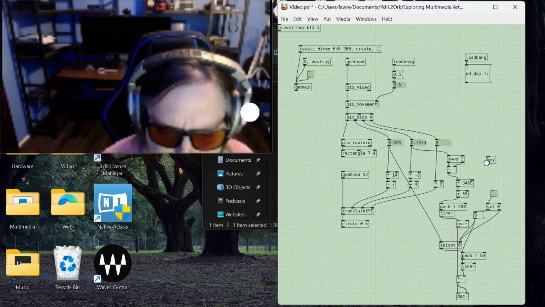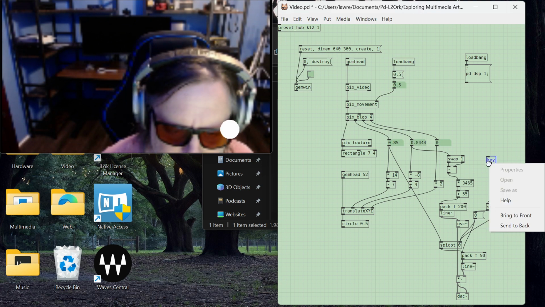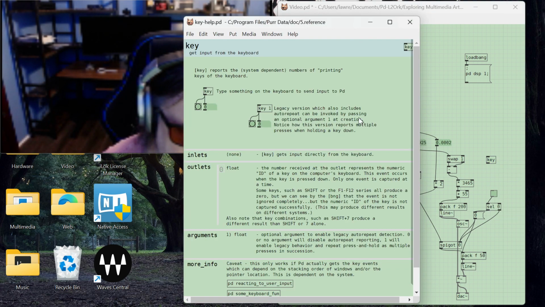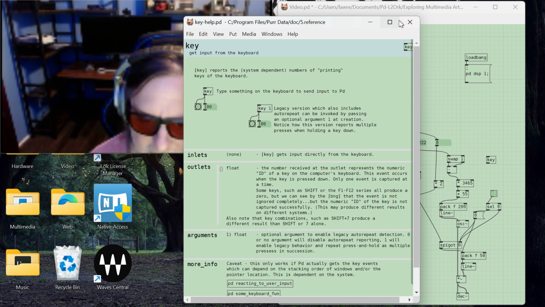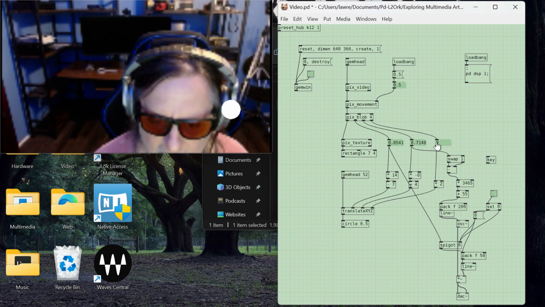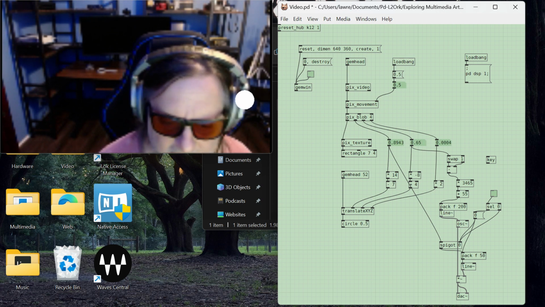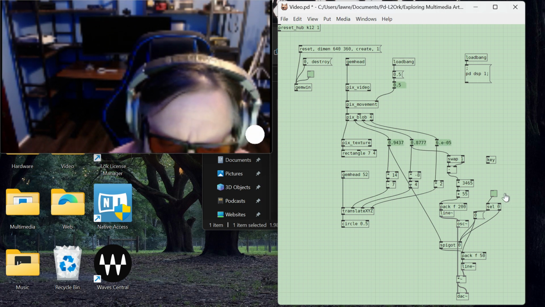Well, let me just double check the help file here. I want to find out what key a certain thing is. Like if I hit A, we get a 97. 100 for D. Okay. Let's say you're using your right hand to do this, and you have your left hand over the A, S, D, F keys.